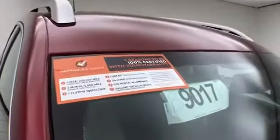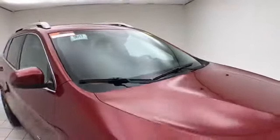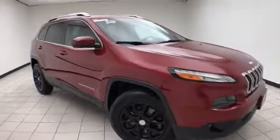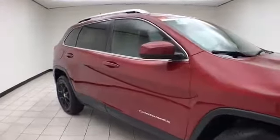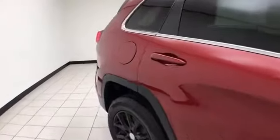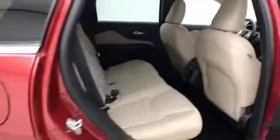To be Chrysler Group Certified, a vehicle goes through a very strict 125-point inspection, giving you the balance of a 7-year, 100,000-mile powertrain warranty. You also receive an additional 3-month, 3,000-mile maximum care coverage, along with 24-hour roadside assistance and car rental allowance. This Cherokee seats 5 with a cloth interior.